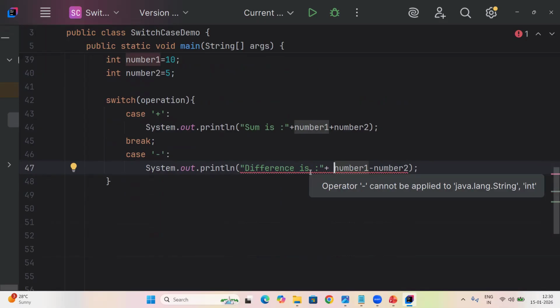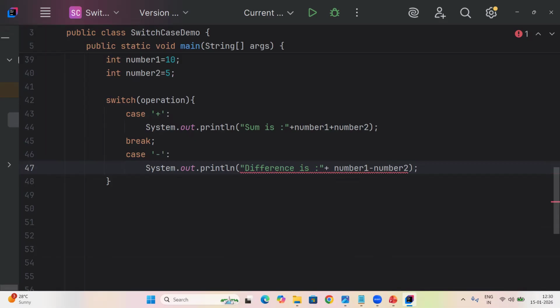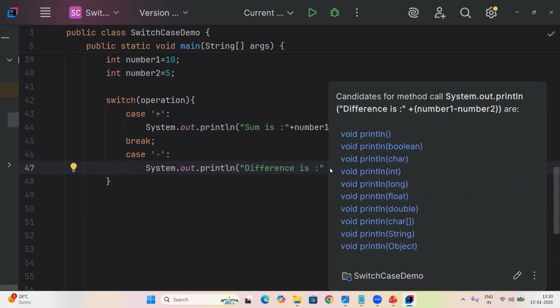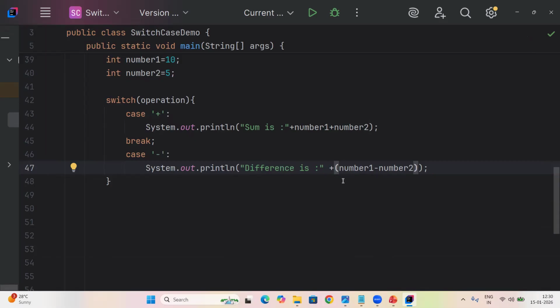So here it says operator minus cannot be applied to java.lang.String and int. So here number1 is 10. What we have to do is give a brace like this: number1 minus number2, because of this plus, the IDE is getting confused.